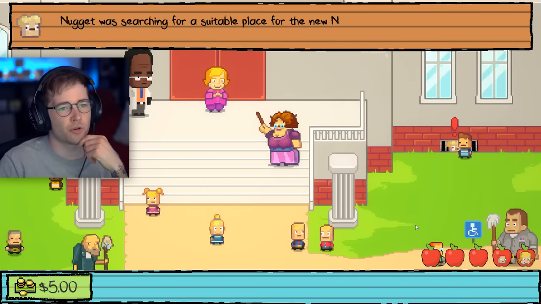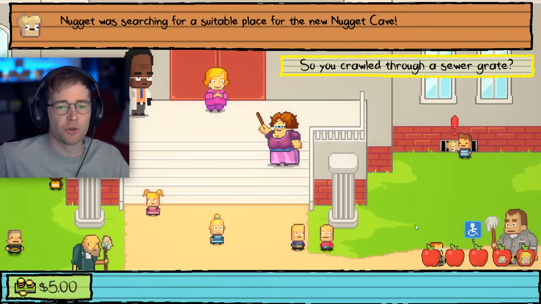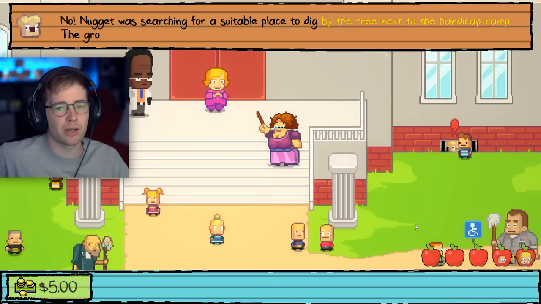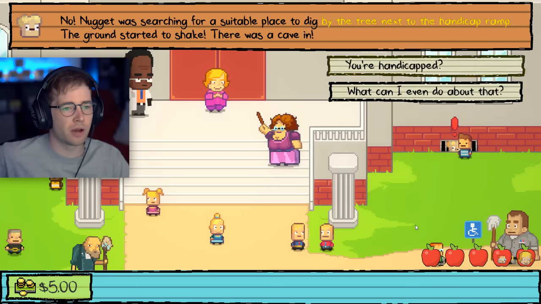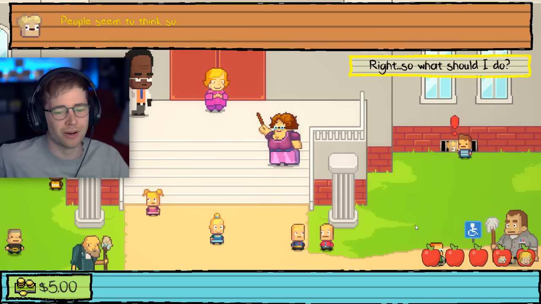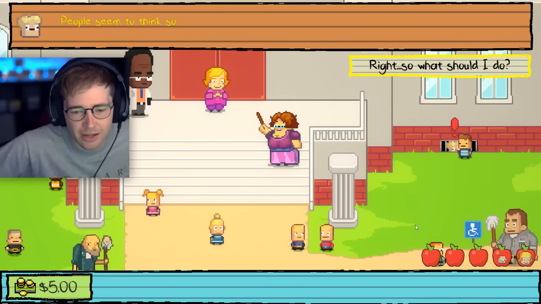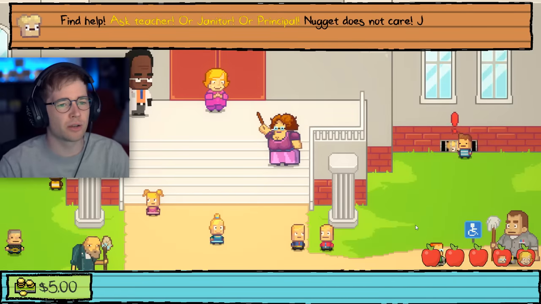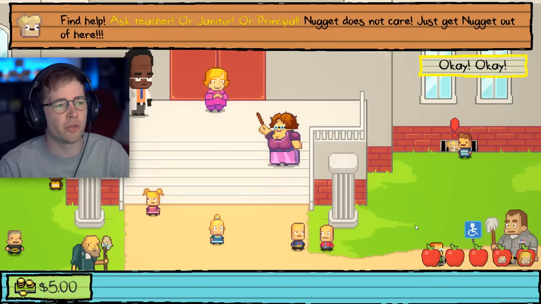Nugget was searching for a suitable place for the new Nugget Cave. Fact. I'm looking forward to that. Did you crawl through a sewer gate? No. Nugget was searching for a suitable place to dig by the tree next to the handicap ramp. The ground started to shake and there was a cave-in. Oh, jeez. People seem to think he's handicapped. I mean, I kind of do as well. What should I do? Find help? Ask teacher or janitor or principal? Nugget does not care. Just get Nugget out of here.